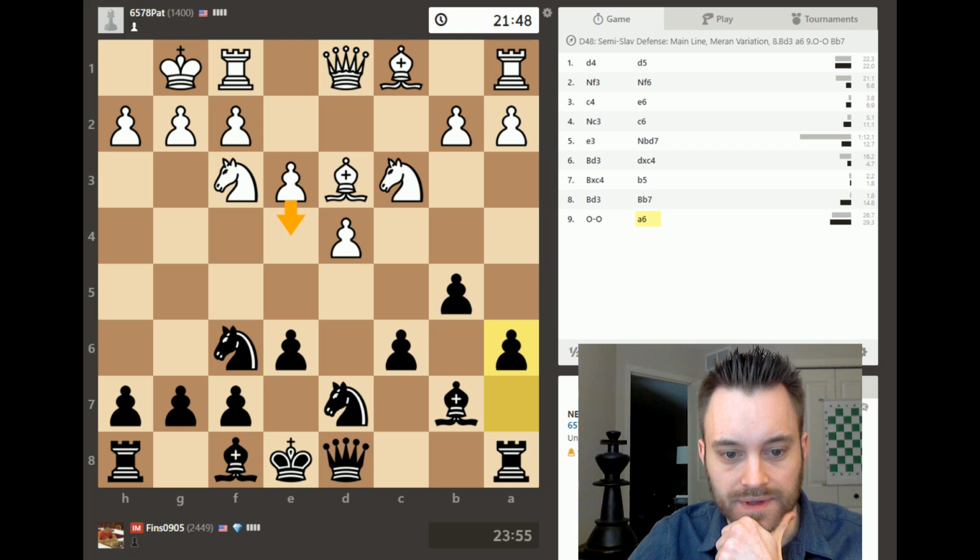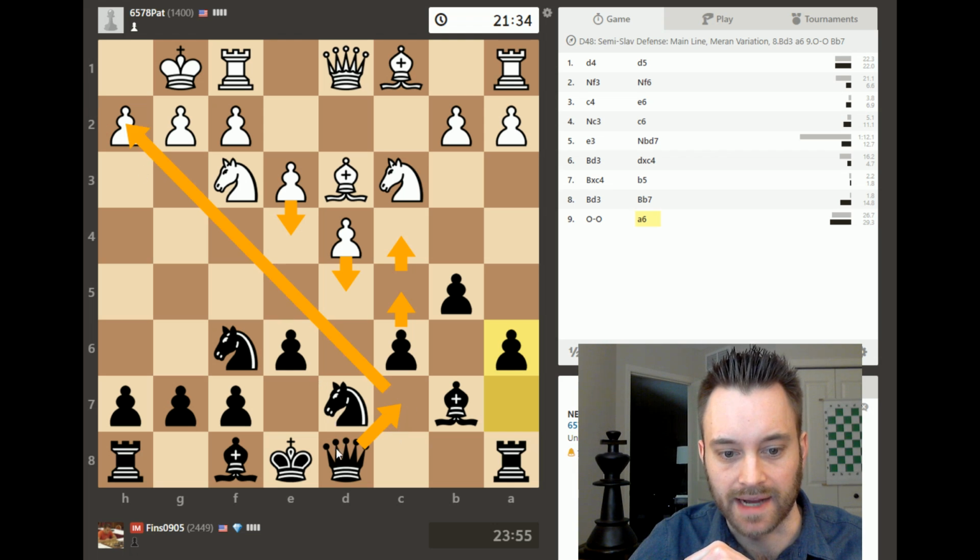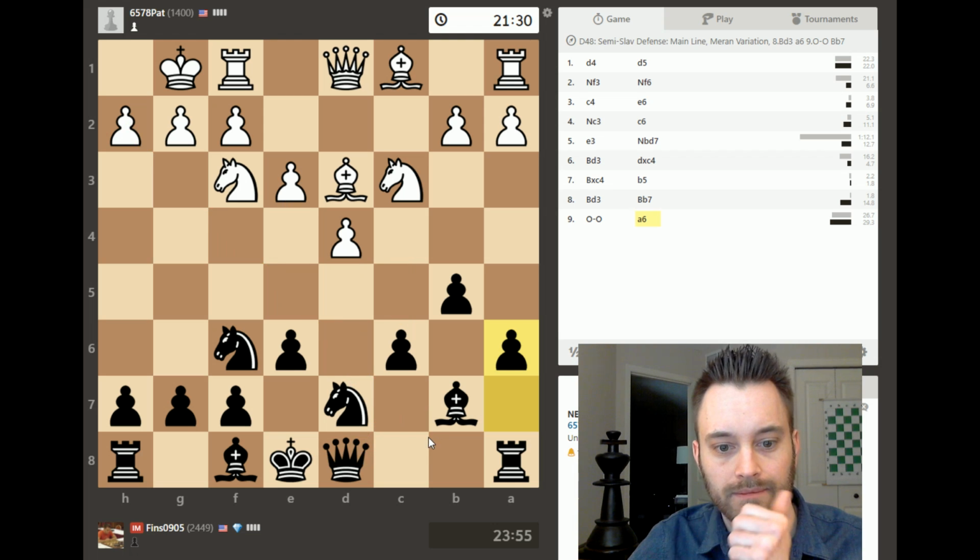So after e4, c5, the critical move there is d5 from white. And if that happens, I think I'll play queen c7, which is the most flexible move. I could also play c4, but queen c7, taking control of this diagonal and enabling castling queenside, is usually what black opts for.